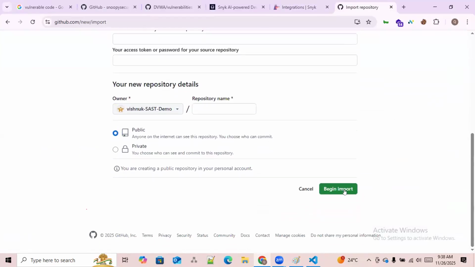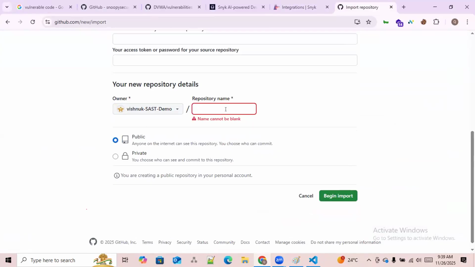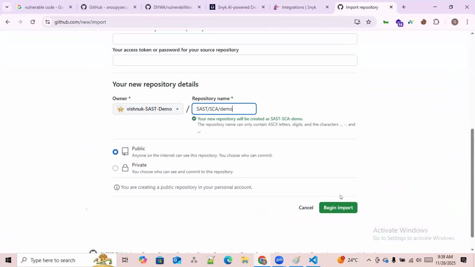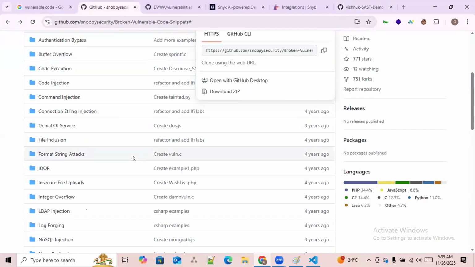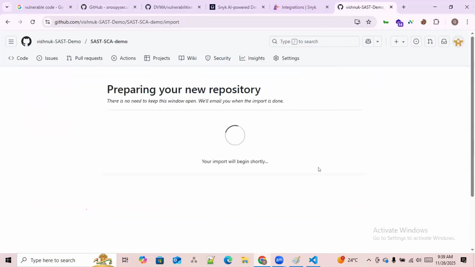Okay, repository name SAST slash demo. Which means we are trying to pull the code, all this code of others into our repository.